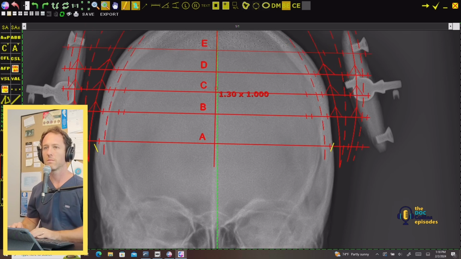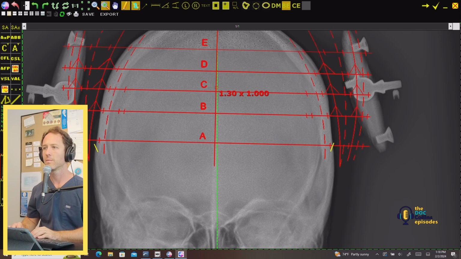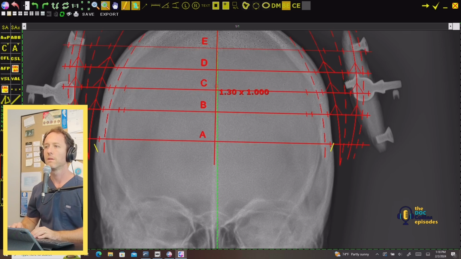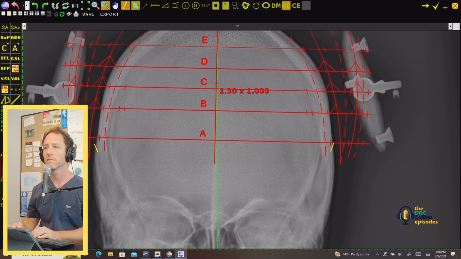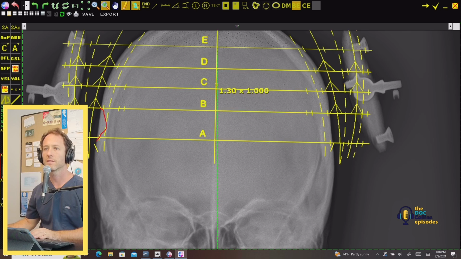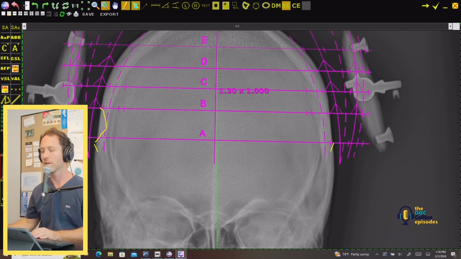Okay, let's zoom out a little bit. I feel pretty good about that. I'm not seeing marked asymmetry. I got a little bit low below that suture line on the right, but we're not bad. So we'll say 1.3, but let's say that there was some kind of abnormality over here, right? Like, oh, geez, this guy had a serious trauma. What do, right? That knocks out your A to B zone. Well, you could do what's called two zoning.